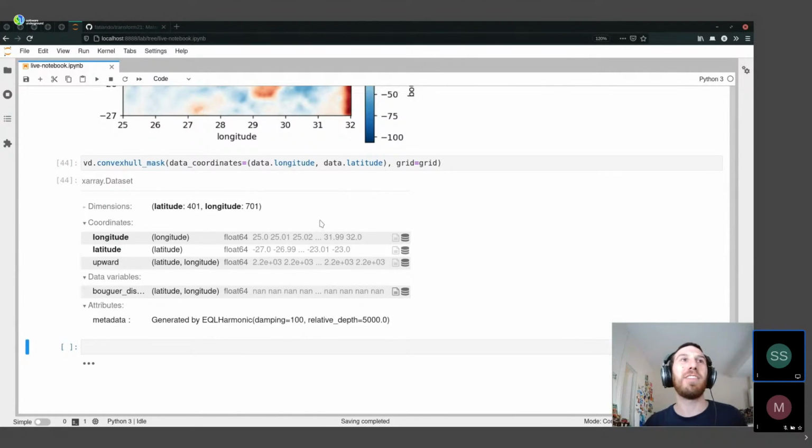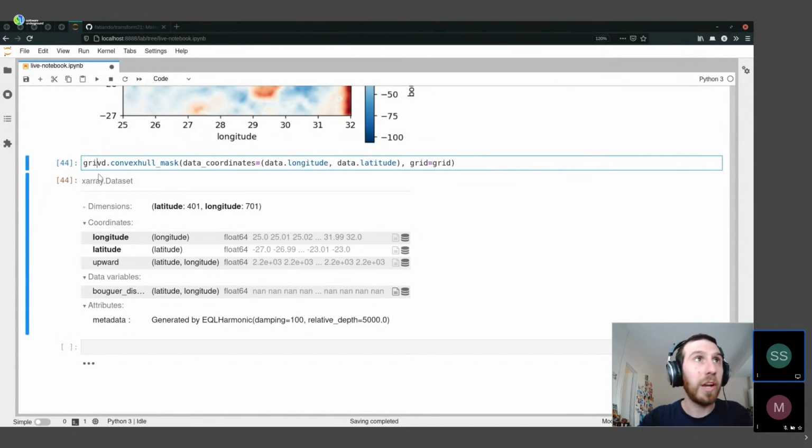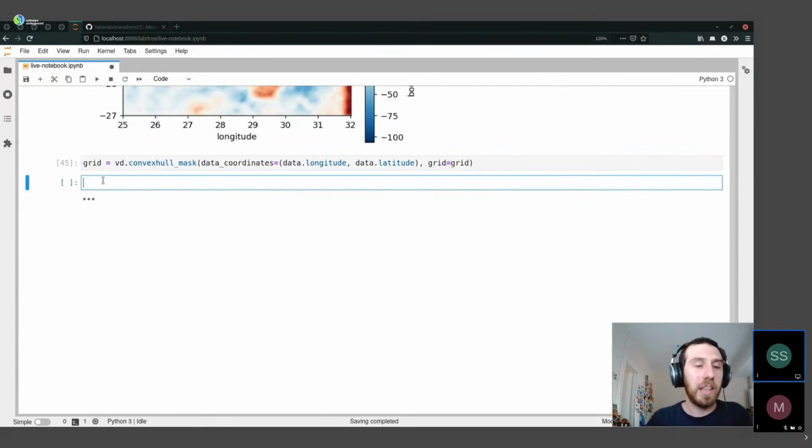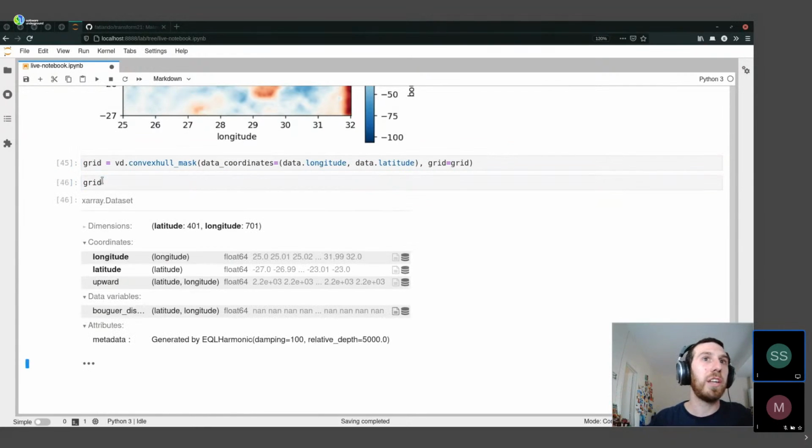So we have the convex hull mask that returns another grid. Okay, but now on the Bouguer disturbance, you can see that we had some not a number values. So let's override the grid we had with this. And then we can see the grid here.